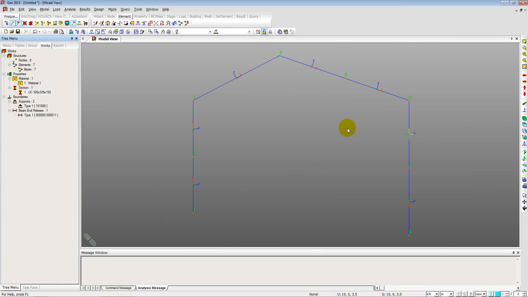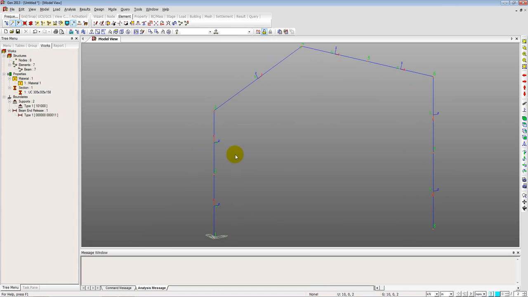Now we have another problem here. If you notice carefully, if I rotate this model, make it say isometric, we have another problem in this particular case. If you see the local axis Y for all the elements, you will find that for all these elements here, you have Y axis pointing into the screen, whereas these elements here, you have y-axis pointing in the opposite direction.